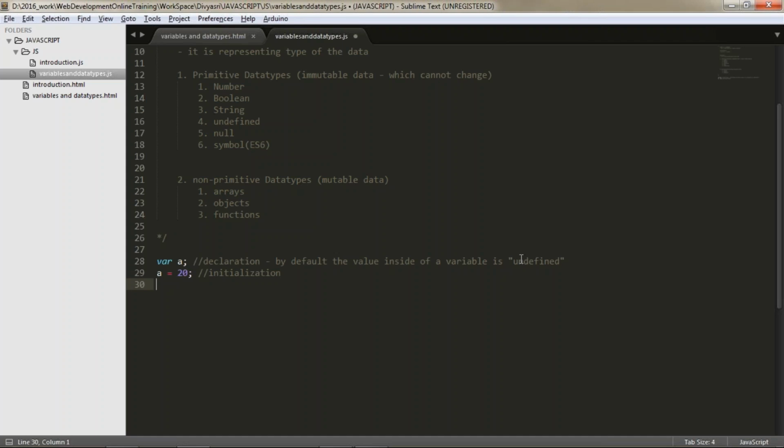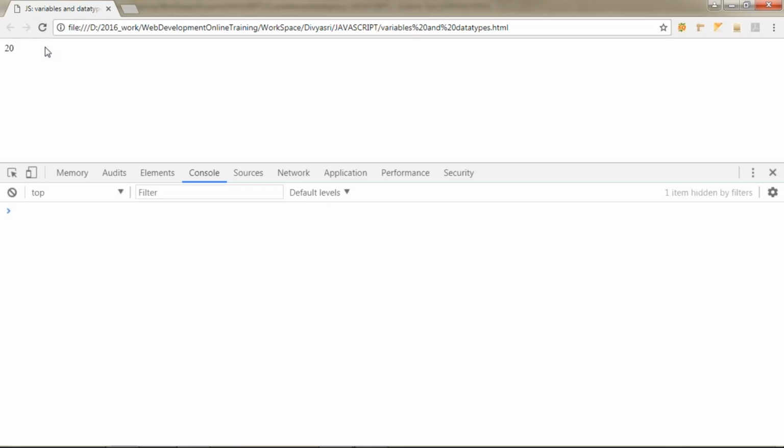Now let us see. I'm going to use a JavaScript method, a DOM method generally. I'll talk about the DOM later. For the time being, assume that we have a method so that I can see some content on my browser through JavaScript. So document.write is a method. Don't worry about the syntax, I'll explain this one later. Here, I just want to print the value of a. Come here and refresh the page. You got 20 in the document.